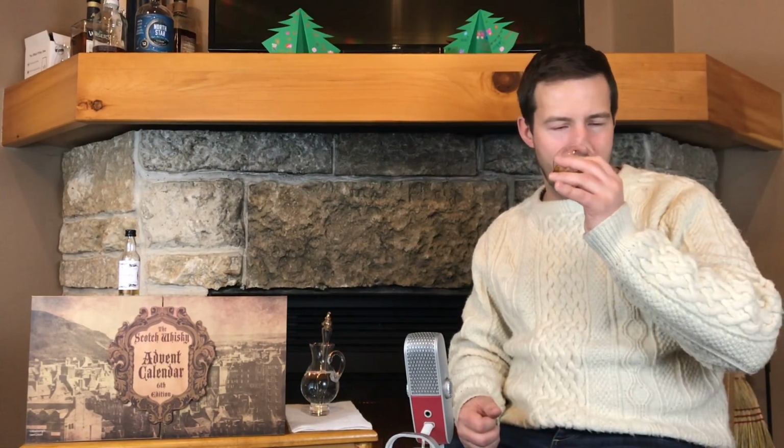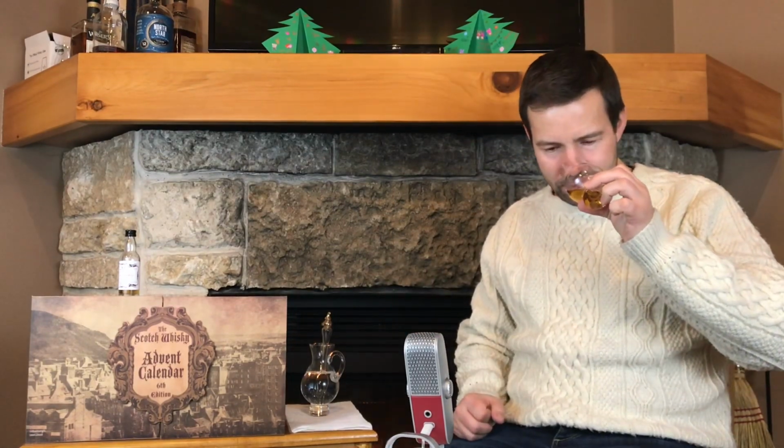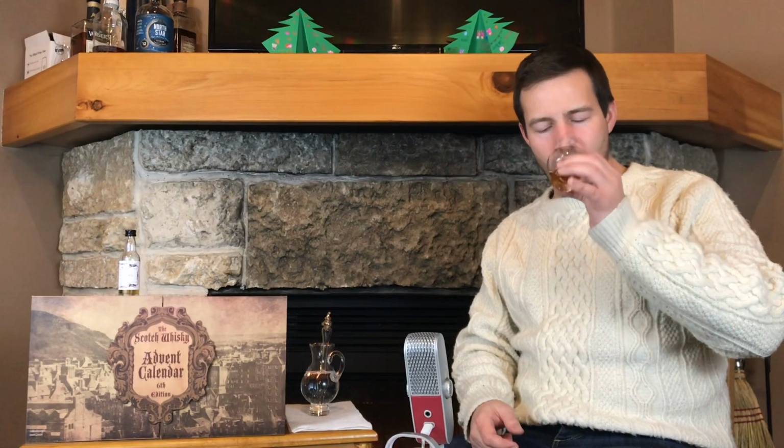Oh, and then as you kind of play with the tilting, you tilt the glass a bit, and you really get this really excellent dark Demerara sugar. And a raisin, like a cooked raisin sort of jamminess. Well, that's a real complex nose for a 7-year-old Islay single malt. On to the palate, folks.